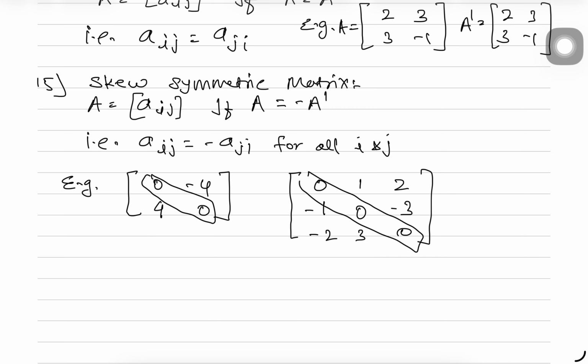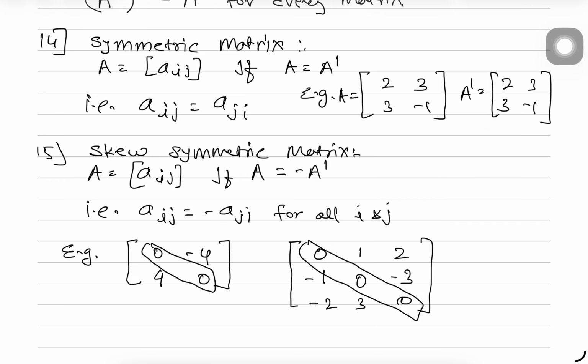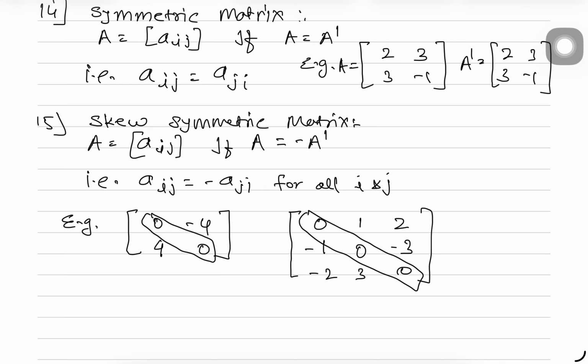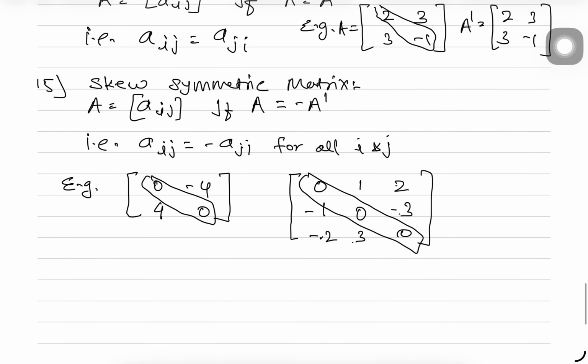You can also check out examples of the symmetric matrix in your notebook or notes. I'm giving you a simple trick: we put a mirror over here. If we put a mirror, the same number is represented on the other side, so it is called a symmetric matrix. In a skew symmetric matrix, the negative number is represented in the mirror image: minus 1, 1, minus 2, 2, 3, minus 3, and 4 to minus 4. This is the example of a skew symmetric matrix.